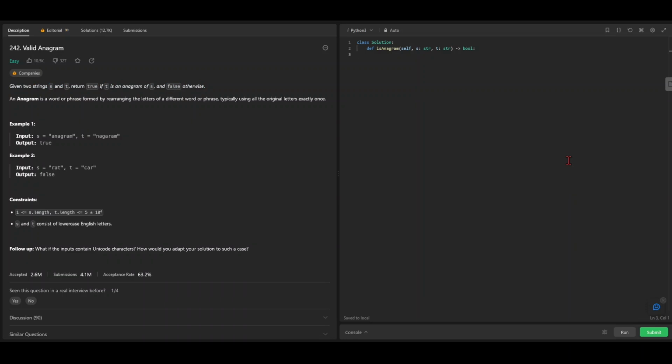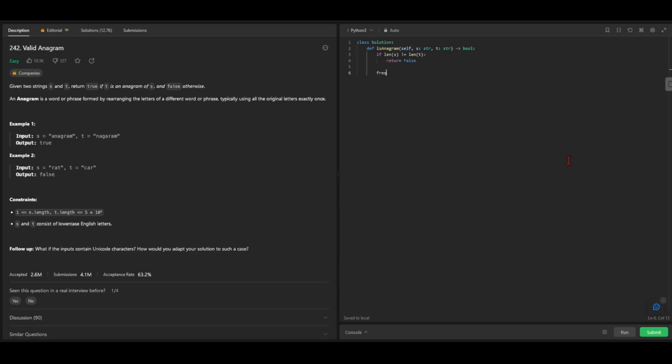So here we are on LeetCode, and we'll now try the code. First, we'll check if the length of S and T is equal. If they are, then great. But if they are not, then we have to return false, because each and every character from the source string needs to be used in the anagram string. In this case, I'll just return false.